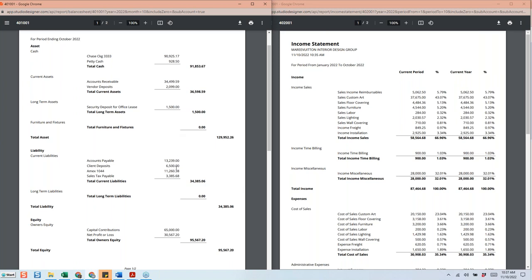Then that usually tells purchasing, or whoever's involved, that these are the things approved on the project, so let's create POs to pay the vendor. We create the POs, which is now set up. If we pay them, whether from the credit card or the checking account, either one, that goes from the checking account or the credit card to the vendor as a vendor deposit. Hopefully you're following along still. I say this all the time, and you've probably heard it on every other webinar I've done: Studio Designer does not recognize income or expense until you invoice the client, even if that invoice is zero.